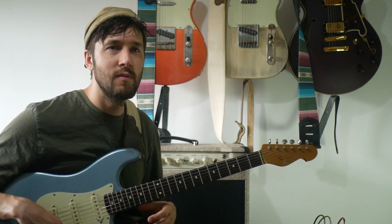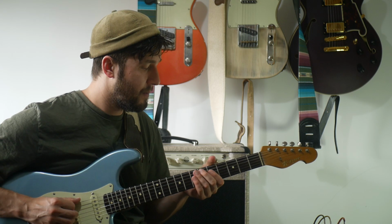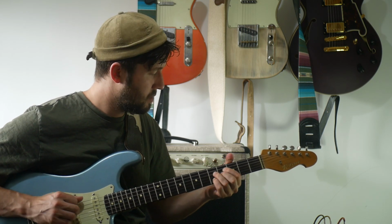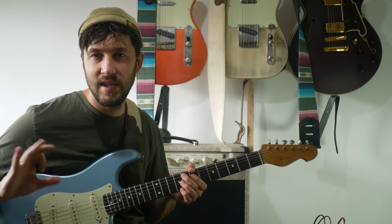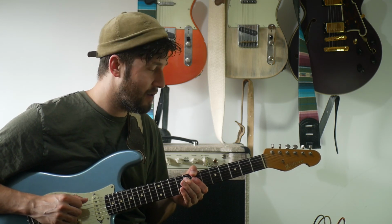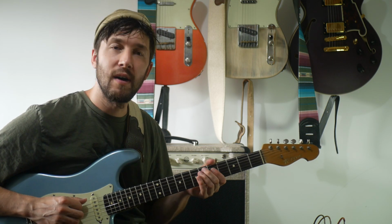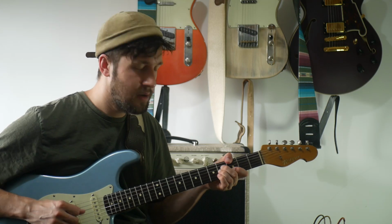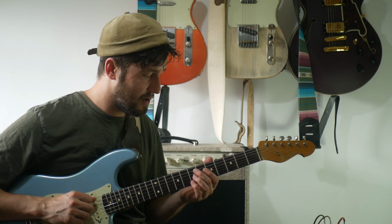So the solo, the changes are something like B minor, basically kind of like Sonny. So we're in D major or B minor. So we go from this B minor, and then to get to this G major, we're going to basically do a 2-5-1 in G major. So this A minor to D7. So that's kind of a movement away from D major.